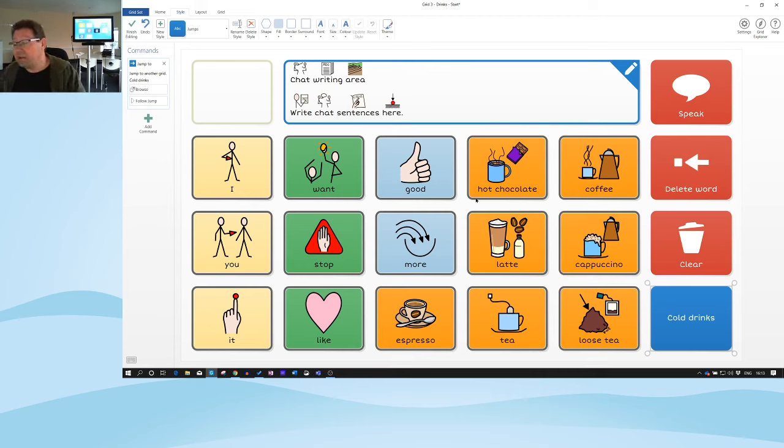And the other thing here is that you'll notice that we haven't got a symbol on this cell at this moment in time. And we can't see the symbol choices at the moment on this ribbon bar, and that's because we're on the Style tab. So in order to see the symbols, I need to click the Home tab.